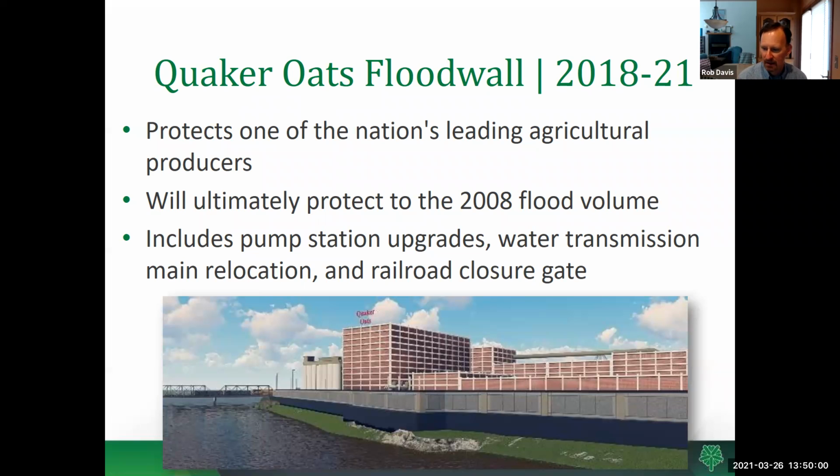And we've been having near weekly meetings with Quaker since then. It is extremely challenging to build this flood control system in an urbanized area. And a lot of things have to be moved. I think this was a really good example. And it kind of shows that we've not really taken any time off. We've worked through all the design details, and then it takes 4 years to build. So I think it's a good example of why we need that patience, because we need to keep the businesses operating. We don't want to impact them to the point where they can't function.